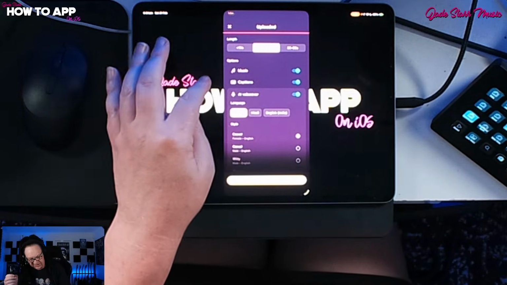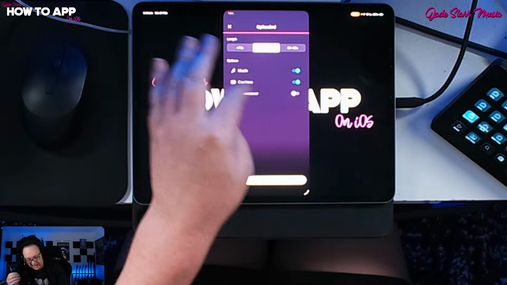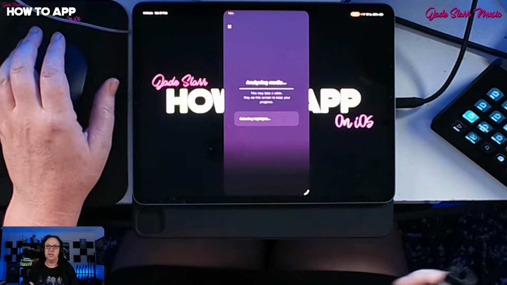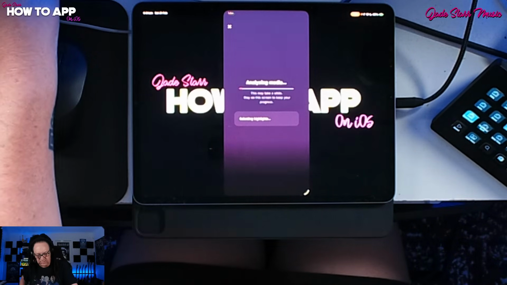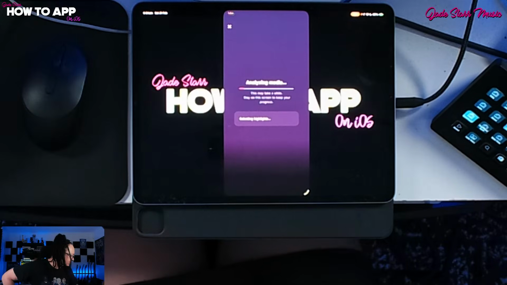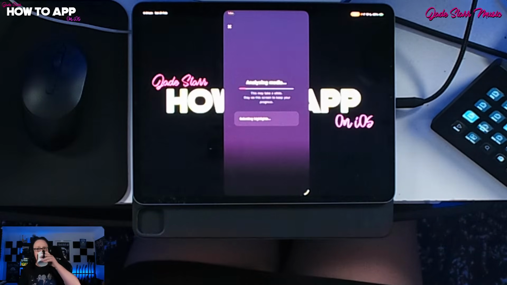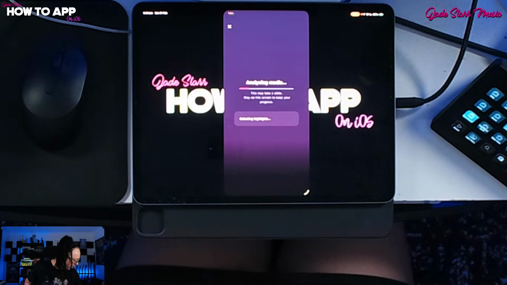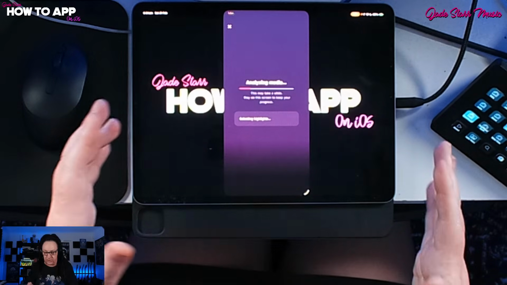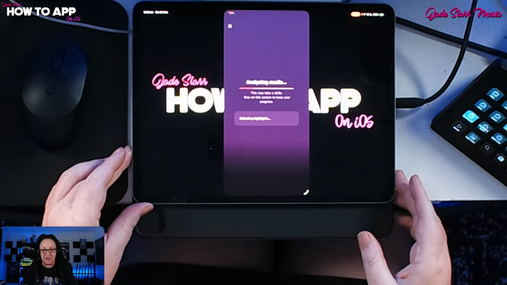But again, this is just another way to use this. We can do a 15 to 30 second video. We'll put music, AI voiceover. We'll remove that. Captions. Next. We'll get into text editing in a second as well. You've just got to give it some time to do its analyzing and uploading to the server so it can understand everything. I like doing the mix files and just putting in a whole bunch of things and seeing what it can do by mixing a whole bunch of videos together. And yeah, generating AI from that.